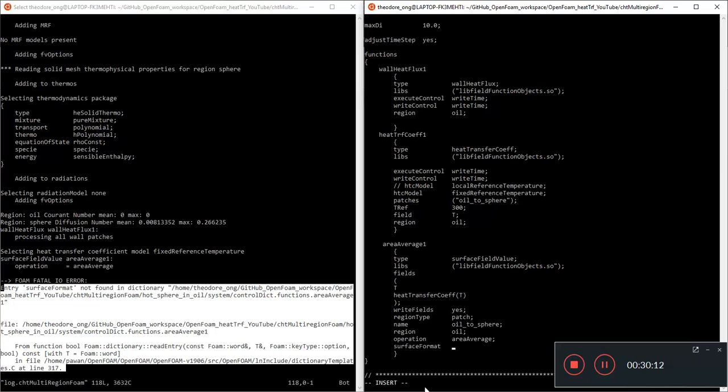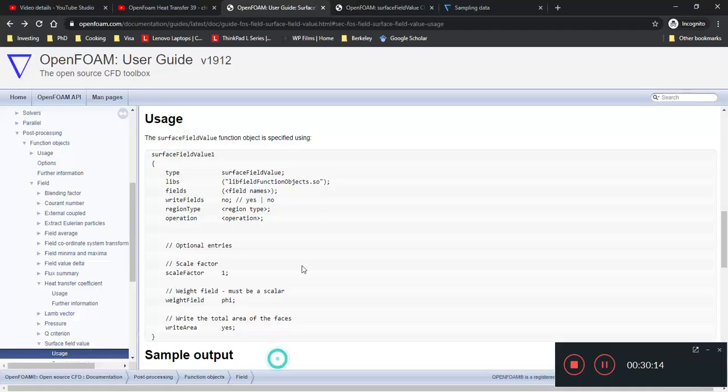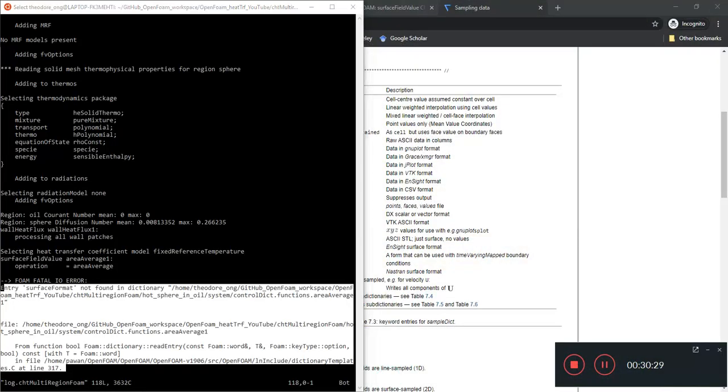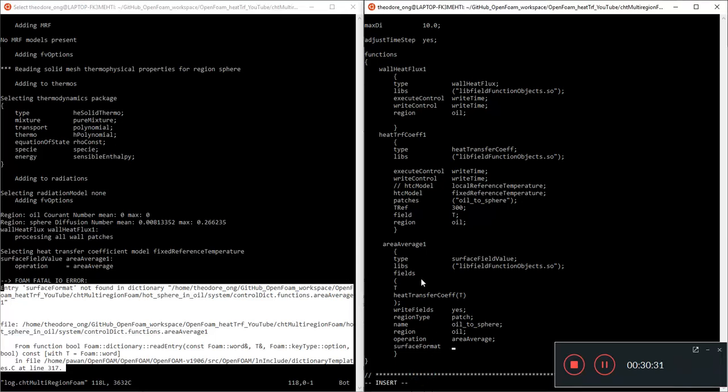Okay, so if you take a look at here, the sampling data, surface format has all these files. We can either put in STL file, null, or anything. According to this documentation, we can use null to suppress output, or we can put the STL file over here. So we can just put STL. Okay.